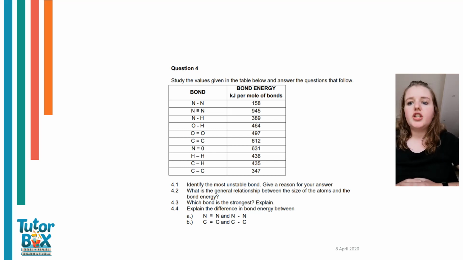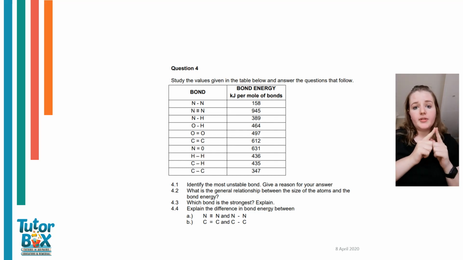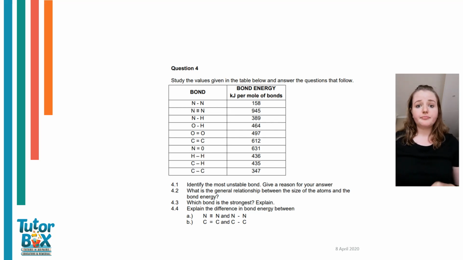The next question: what is the general relationship between the size of the atoms and the bond energy? Remember, if the size of the atom increases, your radii get bigger. Therefore, your bond length from the center of one to the center of the other will get further apart. And remember what I said: when your bond length increases, your bond energy decreases. Therefore, if you increase the size of the atoms, you're going to decrease the bond energy.